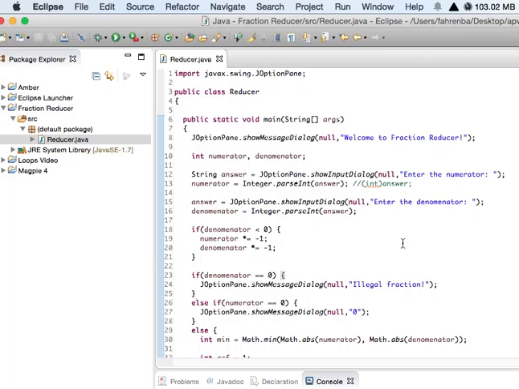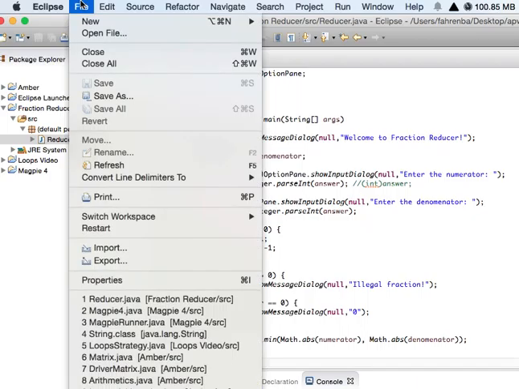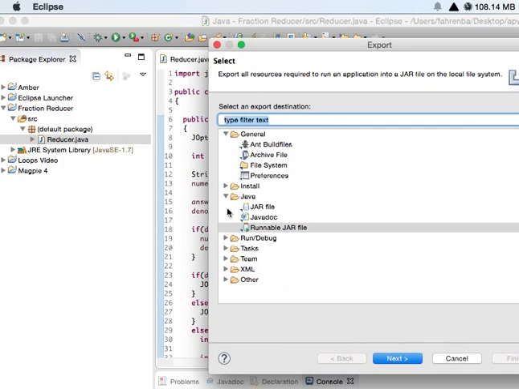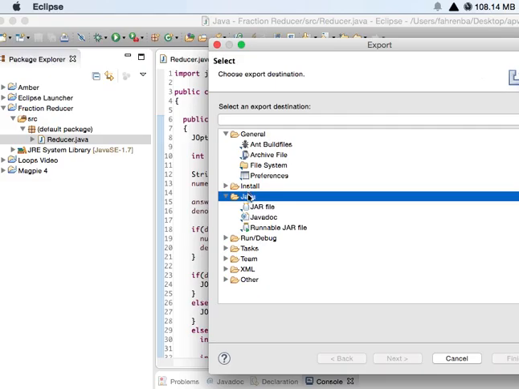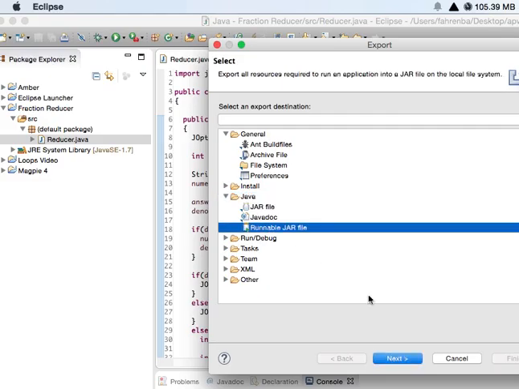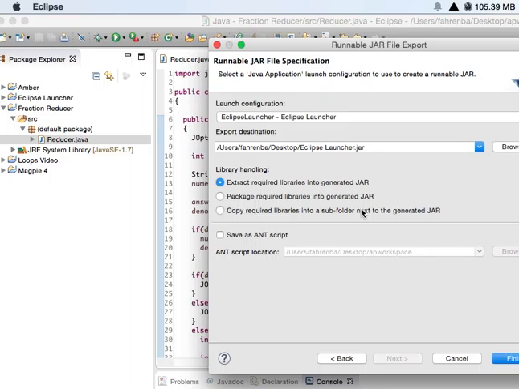So the way we're going to do this is by creating what's called an executable jar file. And we do this by, after first setting up our project, making sure testing it and it works okay, we go to the File menu, and we are going to export our project. And if you look under the Java folder, you'll see there's a runnable jar files option. And the most important part of what happens here, in the launch configuration, you have to make sure that you pick the correct class that has the main method in it and the correct project.